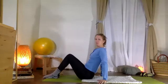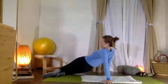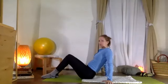Weight in your hands for a moment. Just stretch your hips over to the side. You can kind of lift the pelvis up. Good. Y bajamos otra vez.